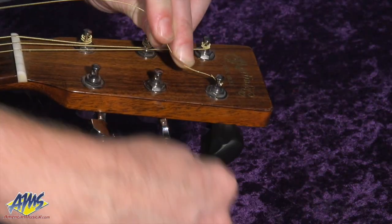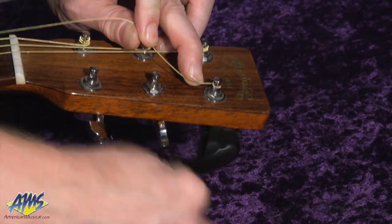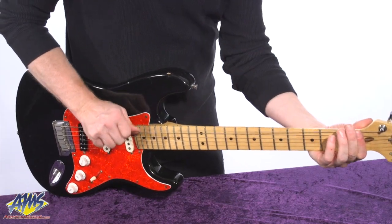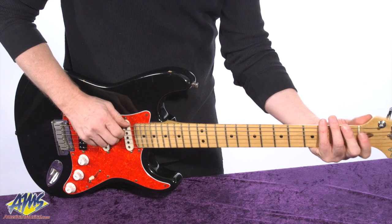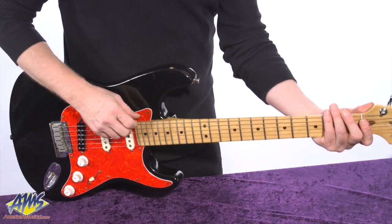Now, as I mentioned earlier, this can be a little bit tricky, so just keep watching the video, make sure you're doing everything right, and with practice, you'll get this. The last step would be stretching the strings, so as you tune them up, stretch them, and then keep retuning and stretching, sometimes up to 5 times a string, until they stay in tune.